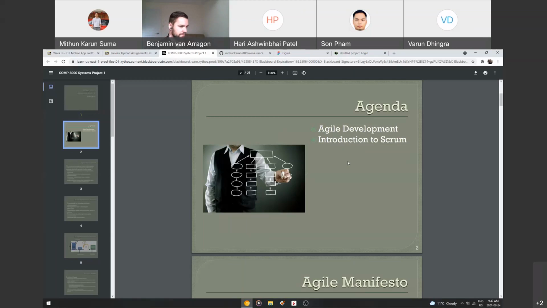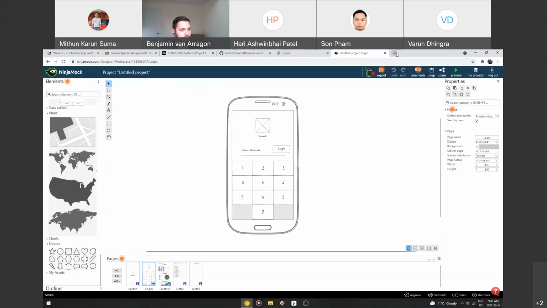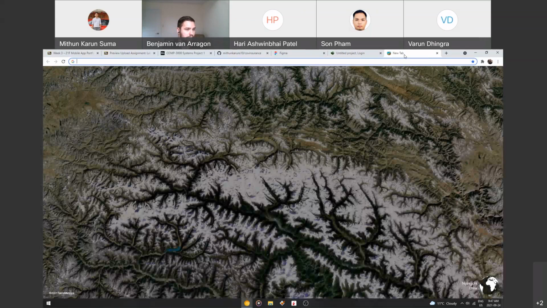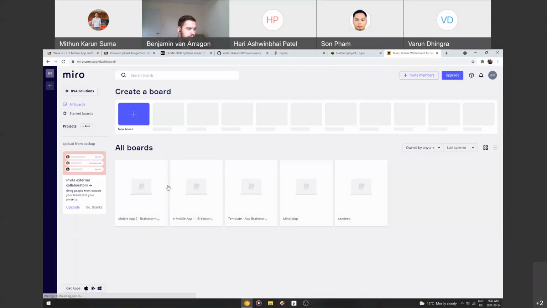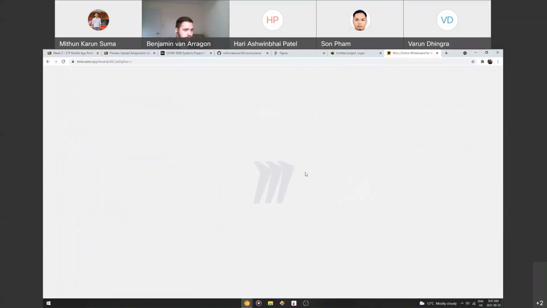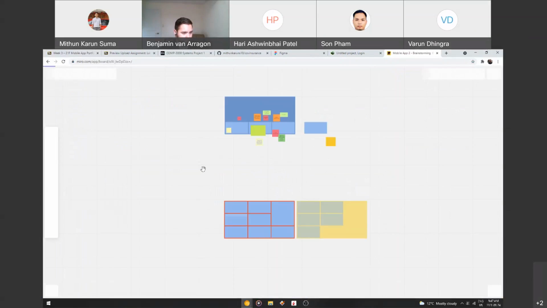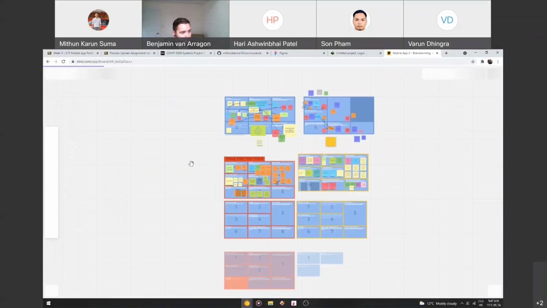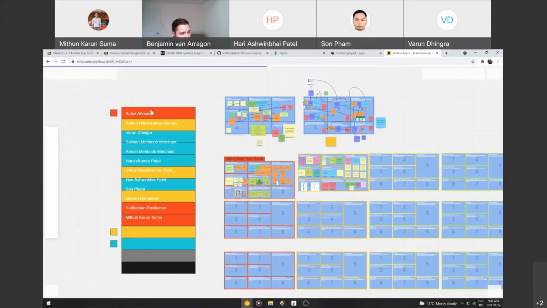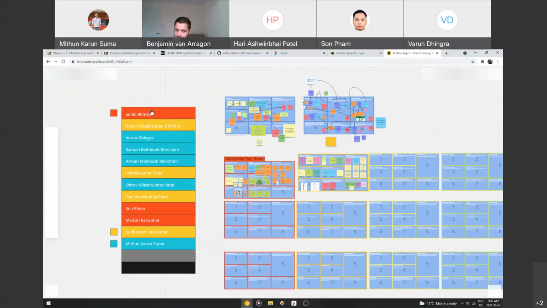So what I envision for this semester is, you guys have your 3 teams on Miro here. And these 3 teams on the left-hand side, you're basically going to do 2-week sprints of development phases.